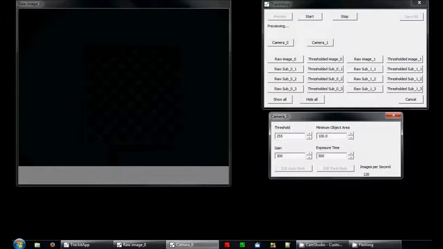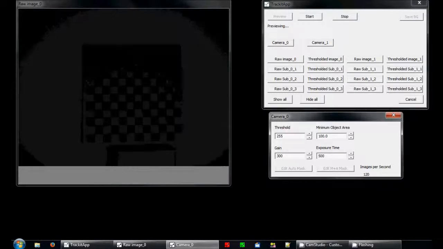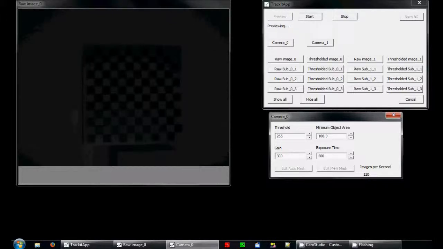The first thing you want to do is make sure that the lenses are fully open. So for the camera 0, I manually adjust this to open it up fully. The next two places to look are the camera gain and the exposure time, which is given in microseconds. So if I wanted to brighten up this a little, the thing I could do would be to increase the gain.